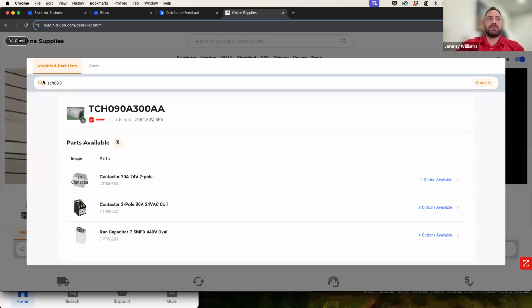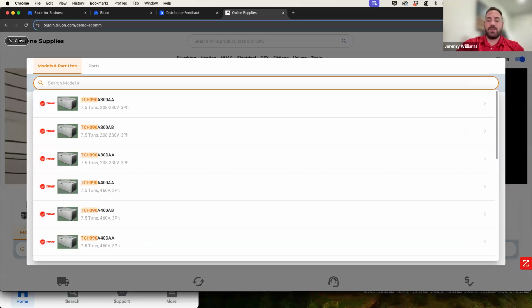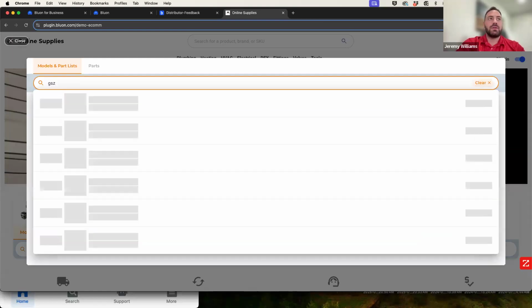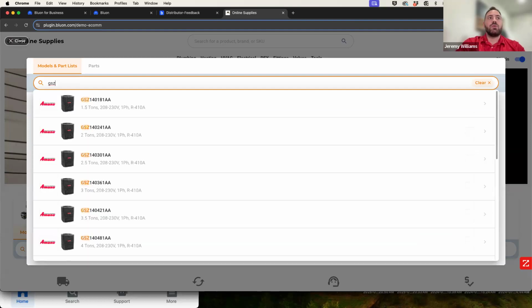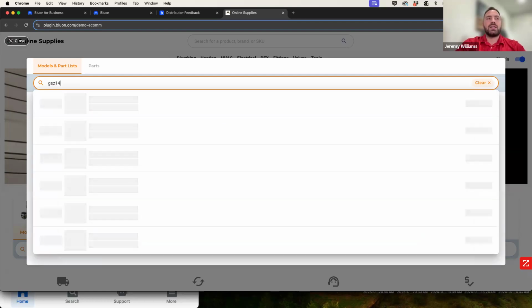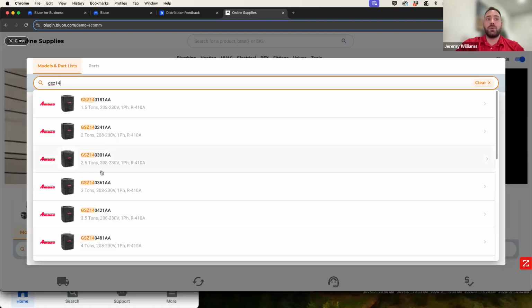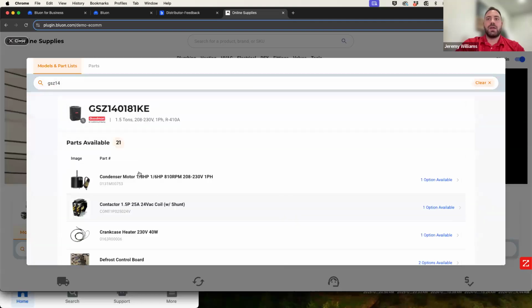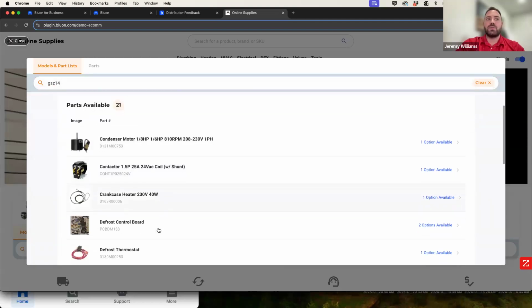So they can go in and be able to search up every model under the sun just the same, but it will only show anything that you all have a SKU for. So I can go in, be able to see all of those units, be able to find the one I'm looking for, and be able to go in and see those parts available.